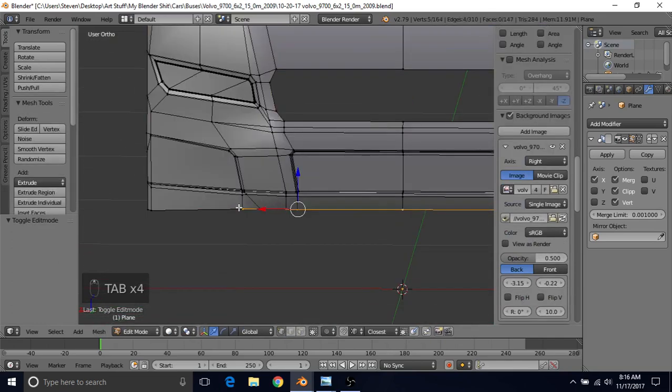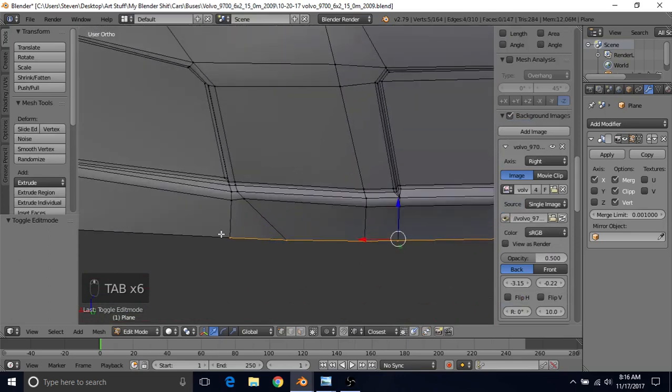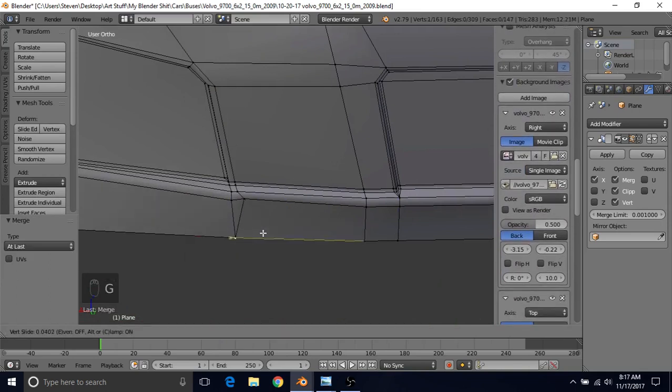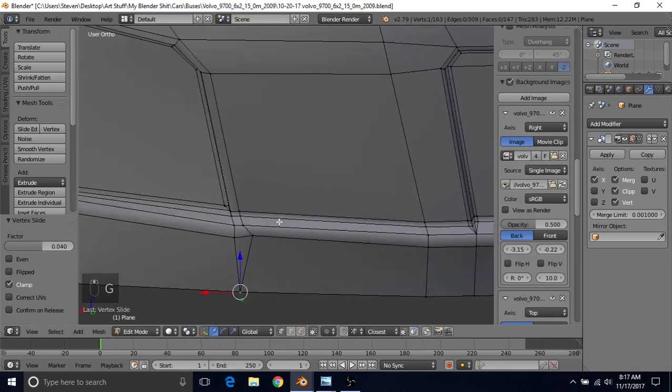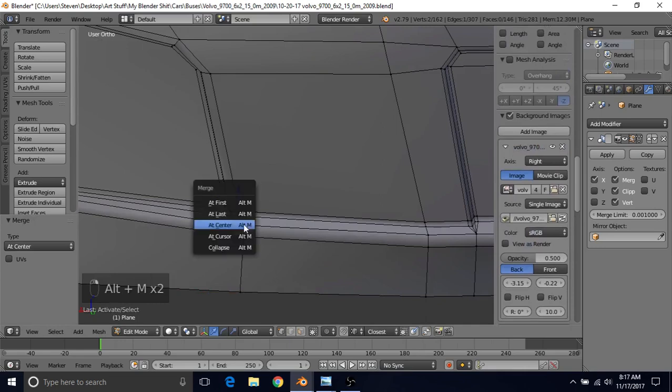We may want to get rid of these vertices just to make it look a little nicer, so we can take these two and do Alt M at last, and maybe slide this over slightly with G twice, and then merge all of these at the center.